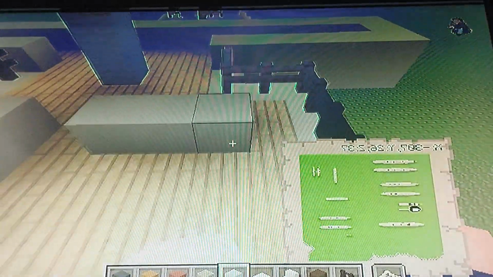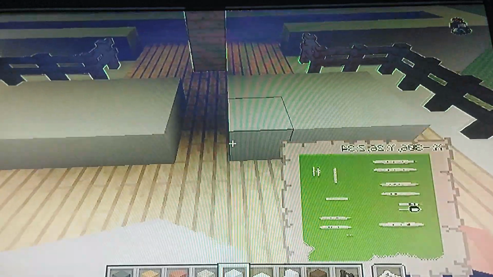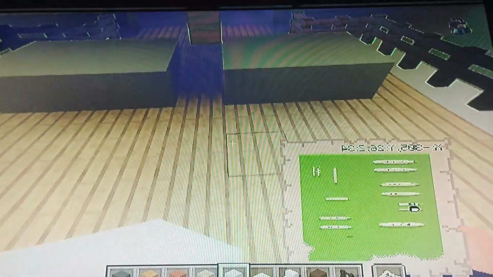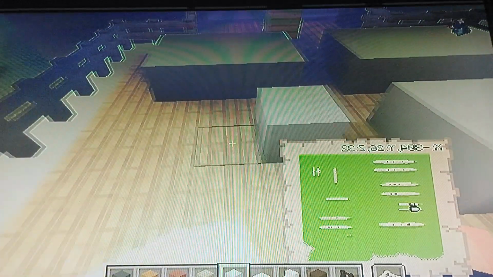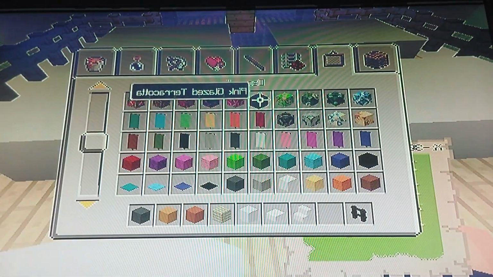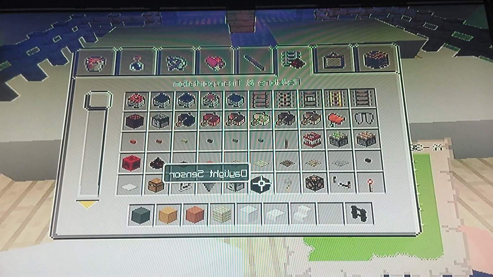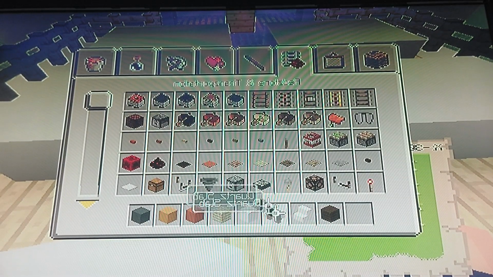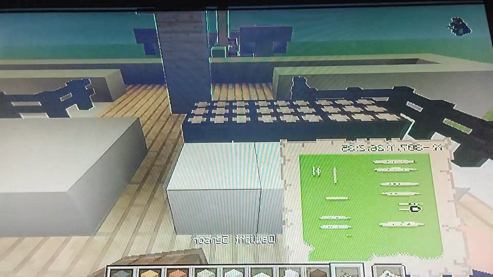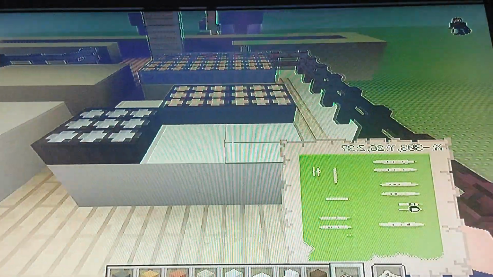You want to do the same thing on the other side. And then 2 blocks behind that, I believe. Yep, 2 blocks behind that. You want the same design. And then if you have them, preferably daylight sensors, I would say, would be the best block for this. You want to put daylight sensors on top of it. And these are going to be skylights.